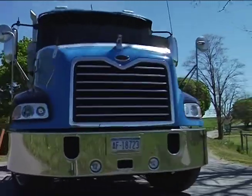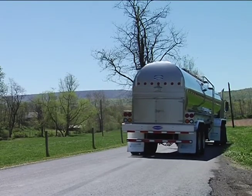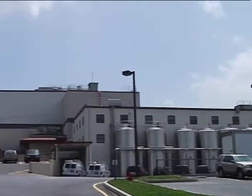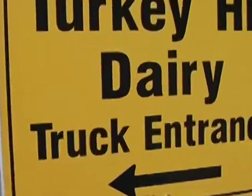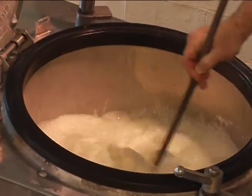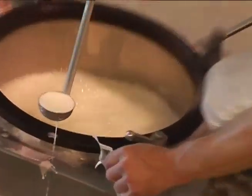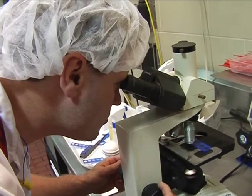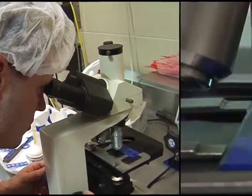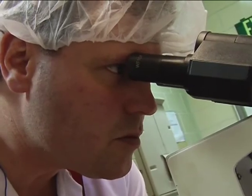After the milk is taken by tanker truck to the processing plant, the first thing the processors do is pasteurize the milk — making it really hot, really fast, for a really short time: 161.5 degrees hot for 15 seconds, then cooling it back down to 40 degrees. That's hot enough to kill any microorganisms, the tiny living things like bacteria that might be bad for us, but not so hot as to kill the proteins, vitamins, and minerals that make milk such a healthy drink.